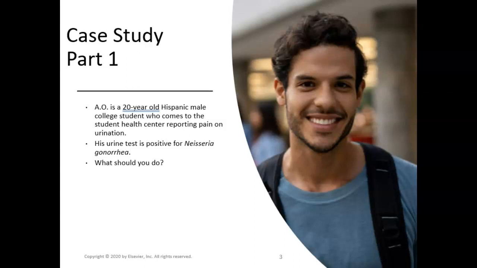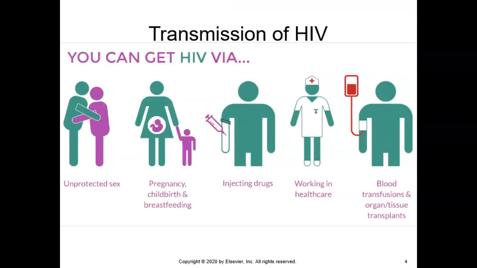So we're going to go back to HIV now. HIV is spread through contact with infected blood, semen, vaginal secretions, and breast milk. An important concept is the higher the viral load, the higher the risk of transmission. Sexual transmission is the most common, and the receptive partner is more at risk. It can be spread through the blood supply. Even though we screen the donors, there still remains a chance, which is why anybody who gets a blood transfusion has to sign an informed consent for that.